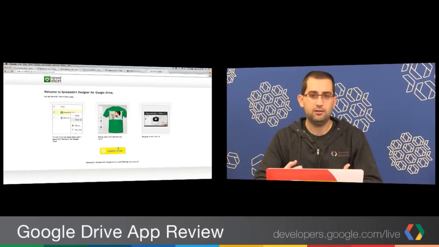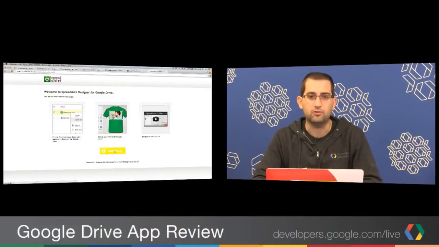We would expect the application to be launched when you click on the icon in the new tab page. And then from inside the application, you should still be able to interact with Drive. But let's see how it works right now, and then we will get back to our suggestions for improvement.